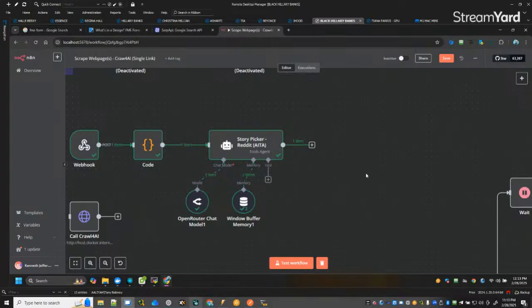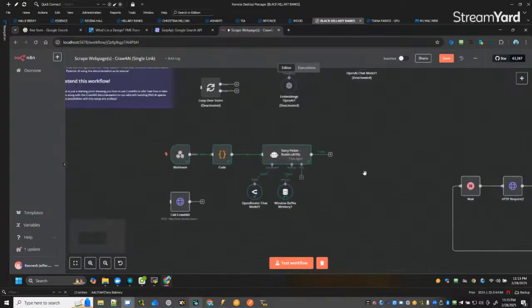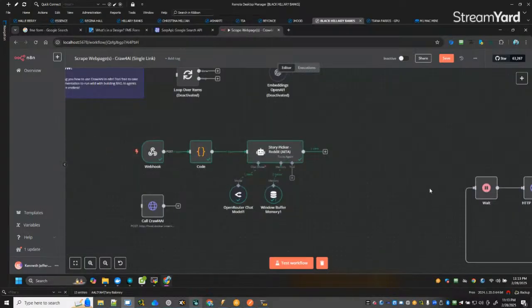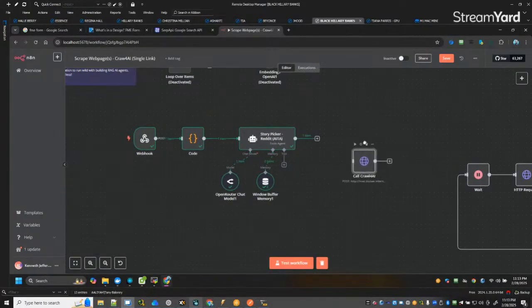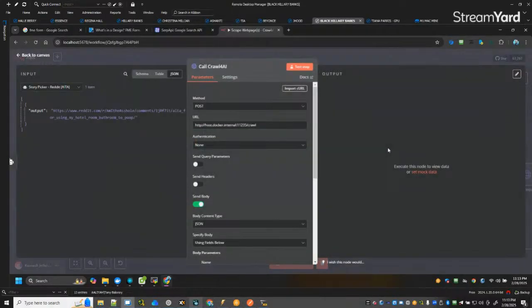So now that we have our URL, the bot has decided. Now we need another HTTP request node here. And this one, oh, that's all it brought back. Okay, cool.